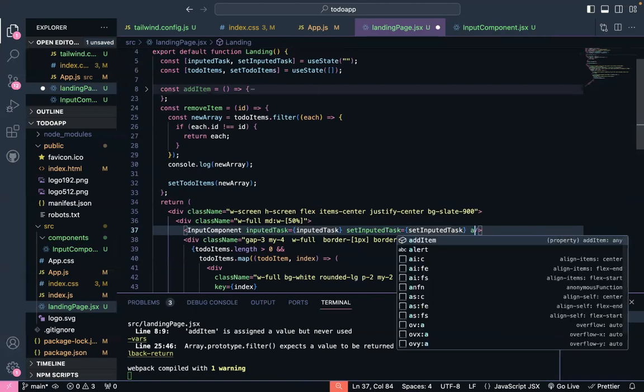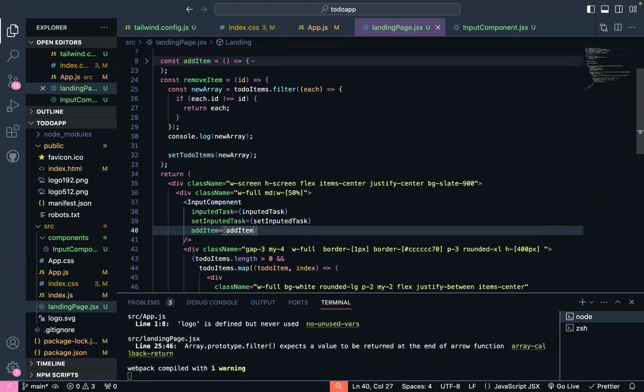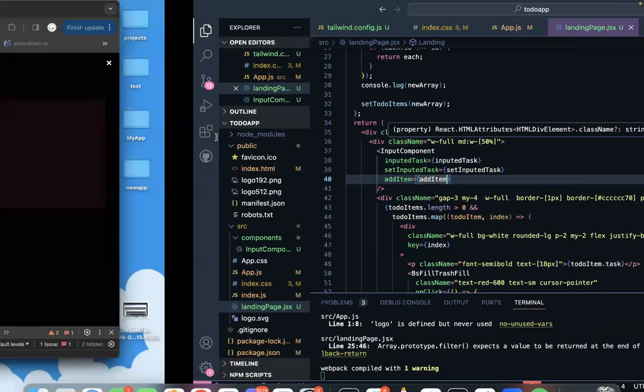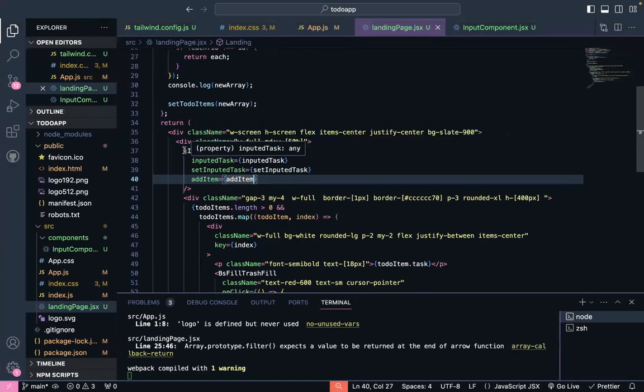And addItem equals addItem, which is also a function to add an item to my to-do item state.